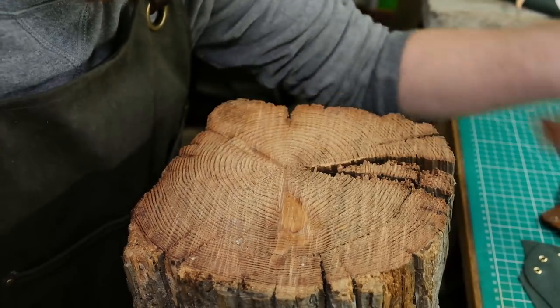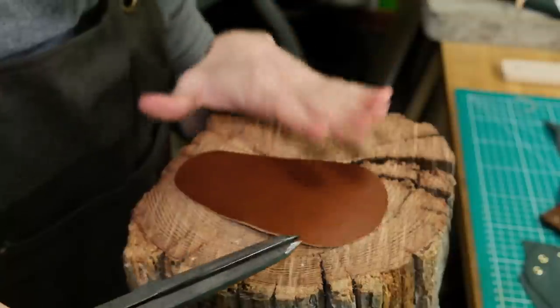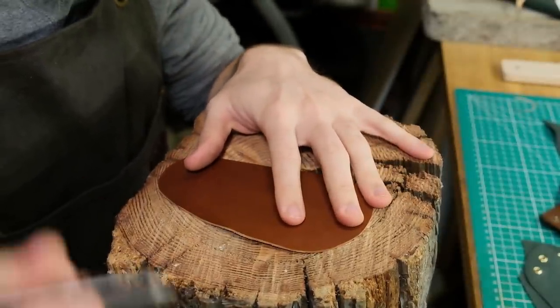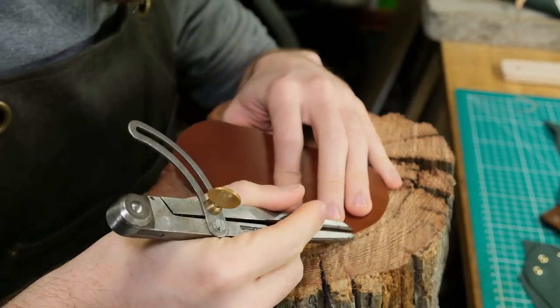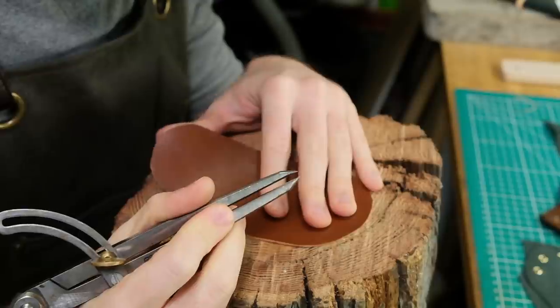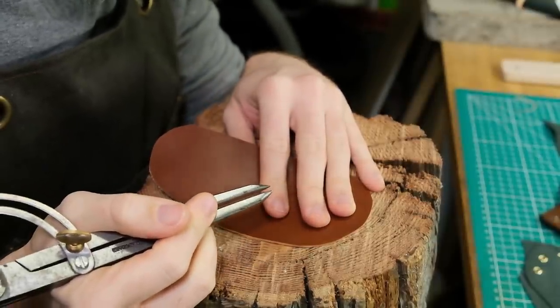This next part is going to be very simple. It's tracing out where I want my stitch lines and then punching them through. I'm using the same base here to do the tracing and punching. I'd prefer something flatter for the tracing, but because I'll be using this for the punching, I'm just going to keep the whole thing set up here. I'm using just a simple divider here at 3mm spacing. It's a spacing that I really like for most of my builds. I find it works well.